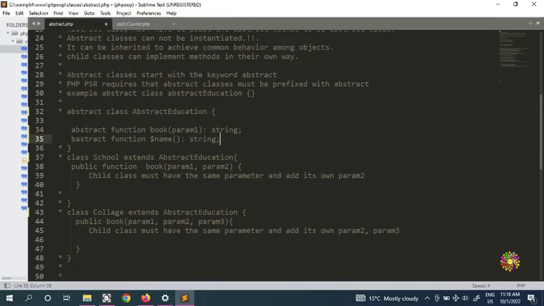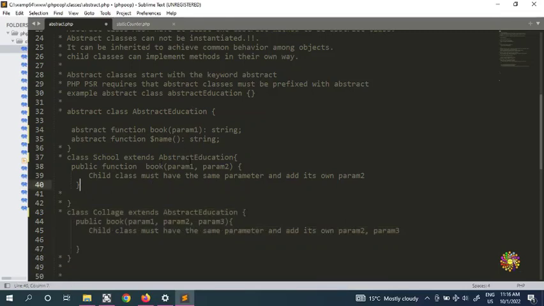We can do this, but make sure that if you put two abstract methods, then your children must have exactly those two methods, because in abstraction you must implement these methods. If you don't, then your whole code is going to crumble and you're going to have a problem with PHP.